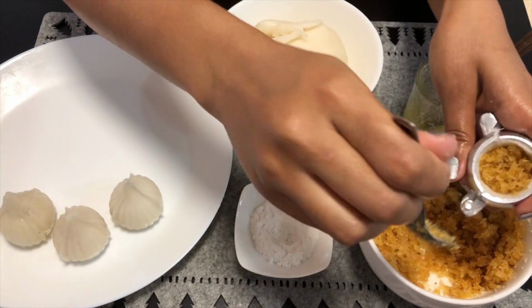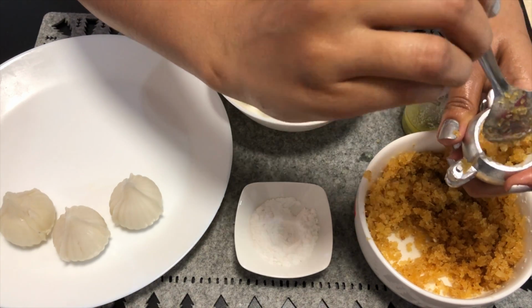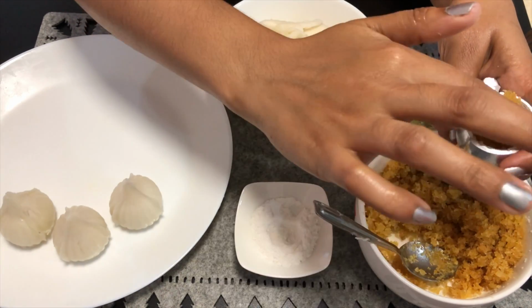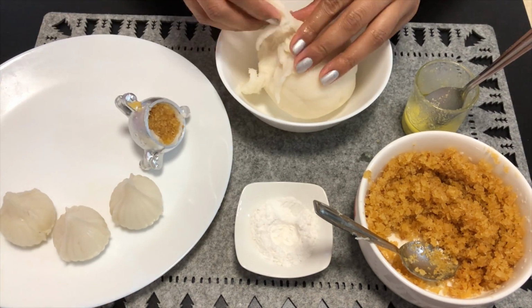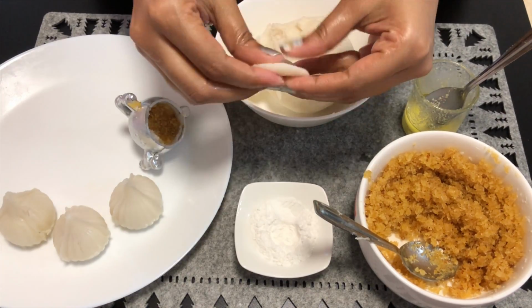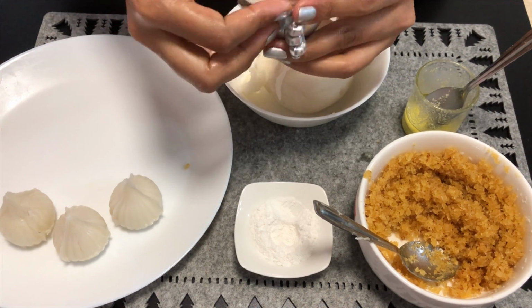Then add the coconut jaggery filling to the modak. Make a small disc out of the dough and cover the modak and push the sides inside the mold and seal the modak.